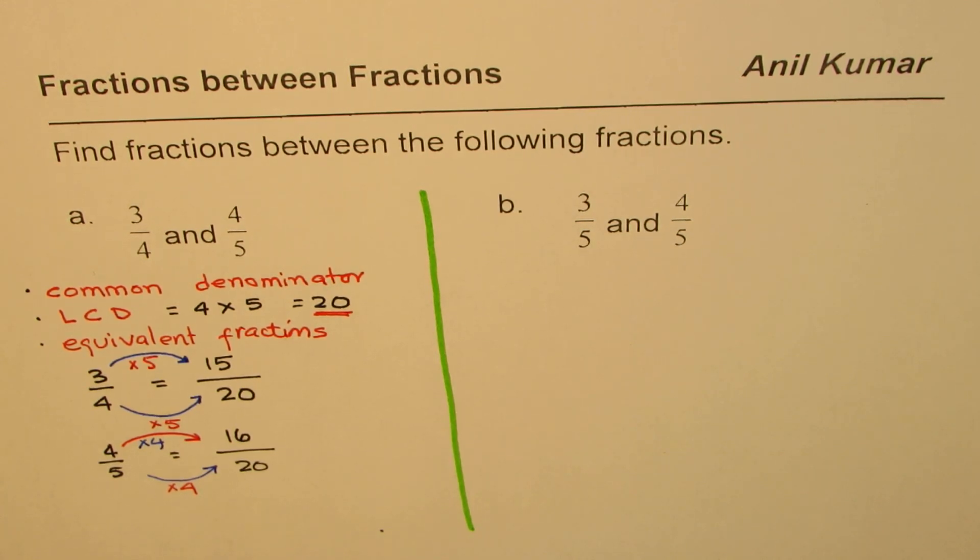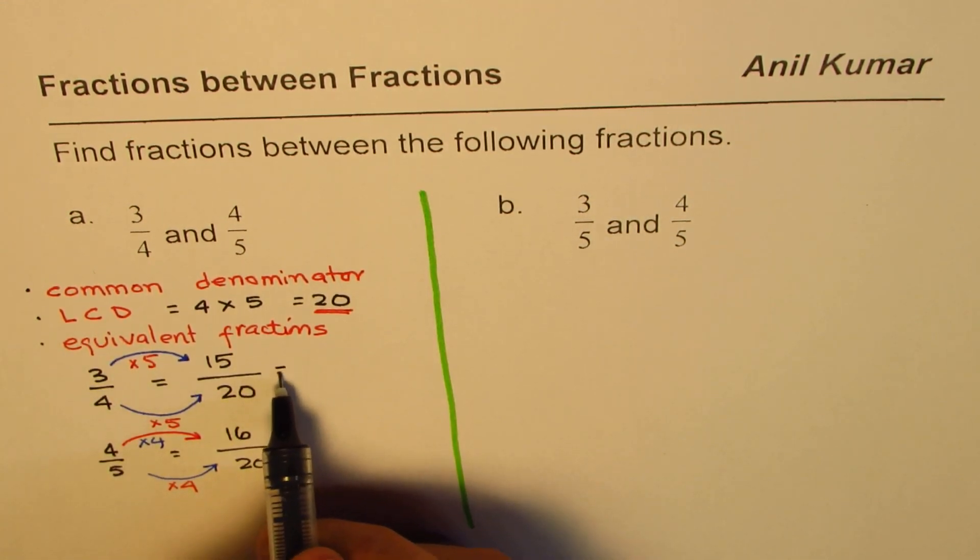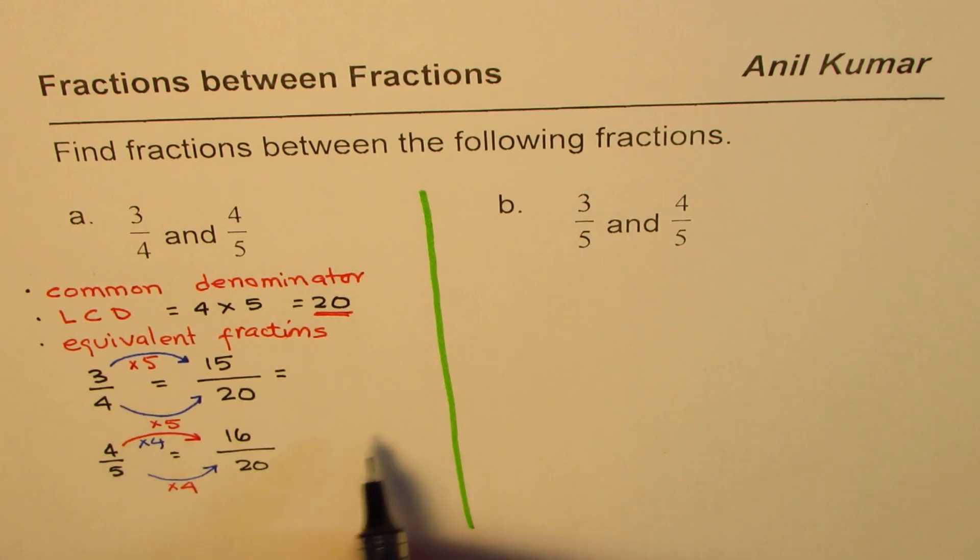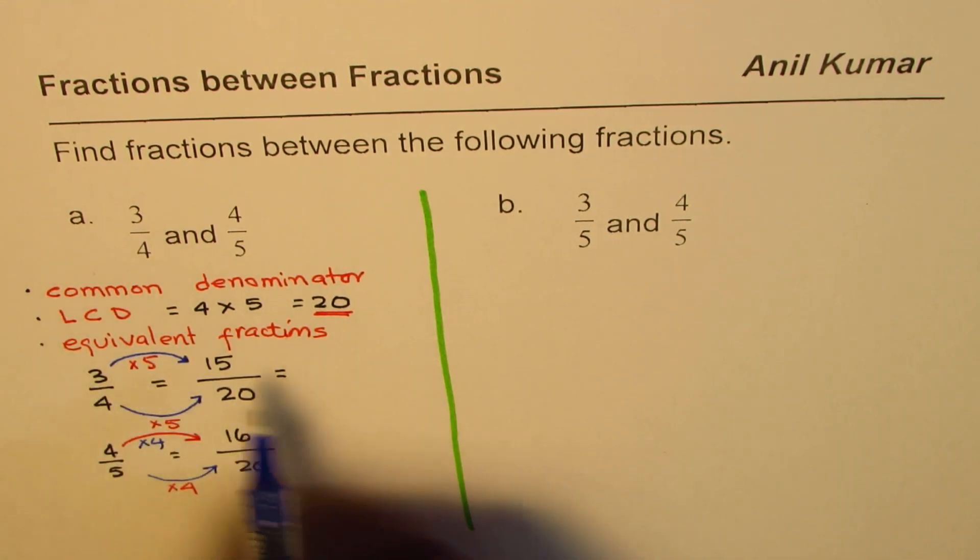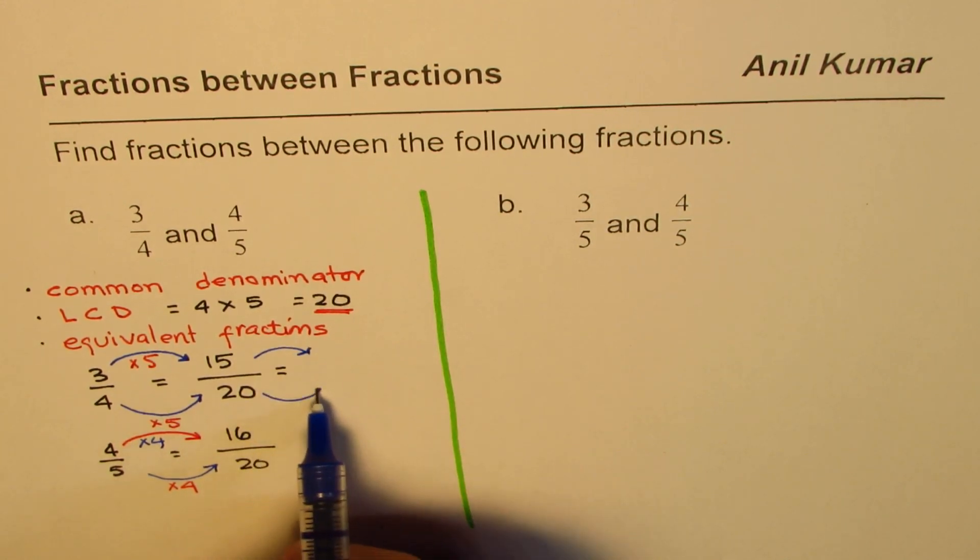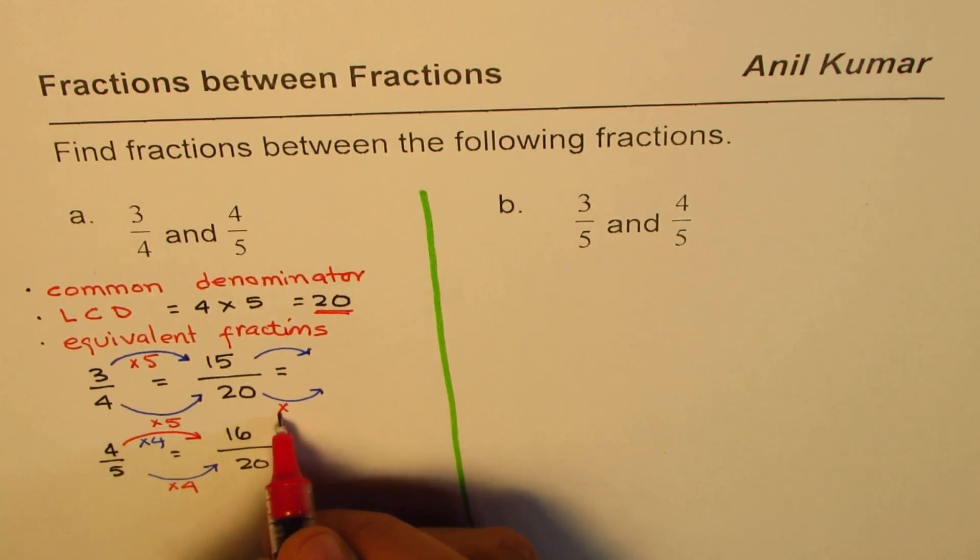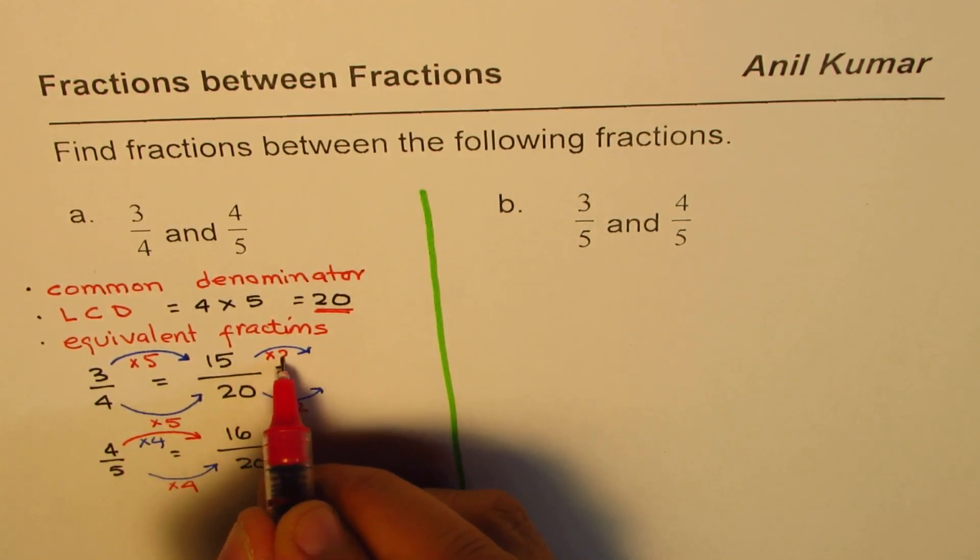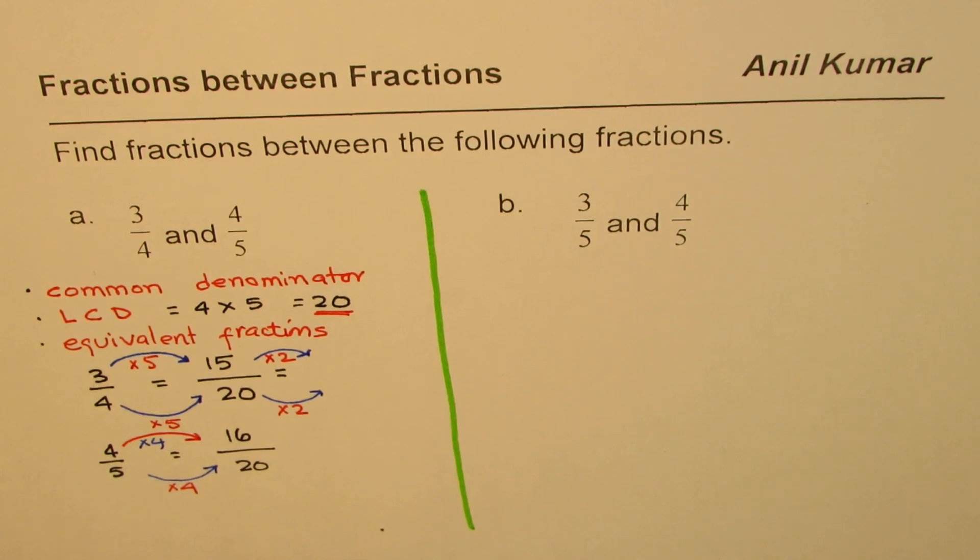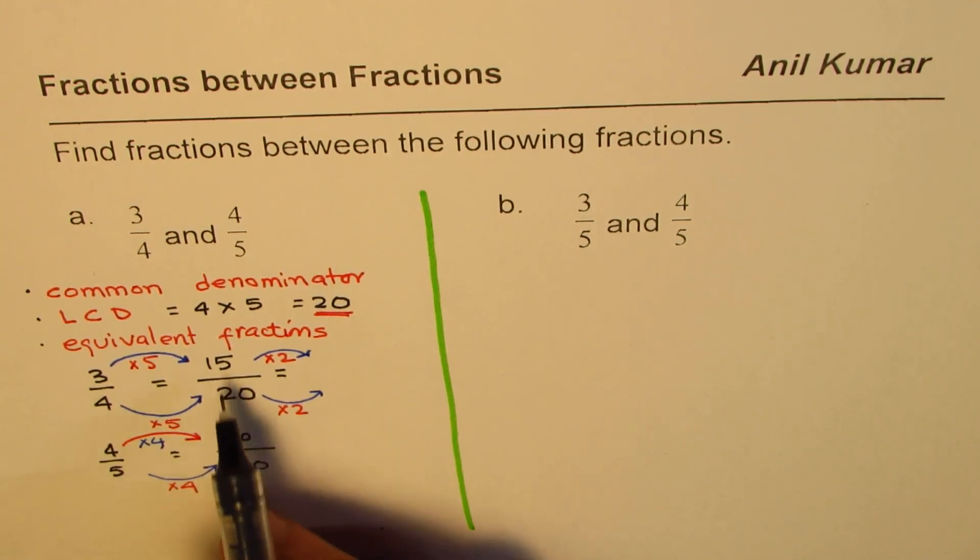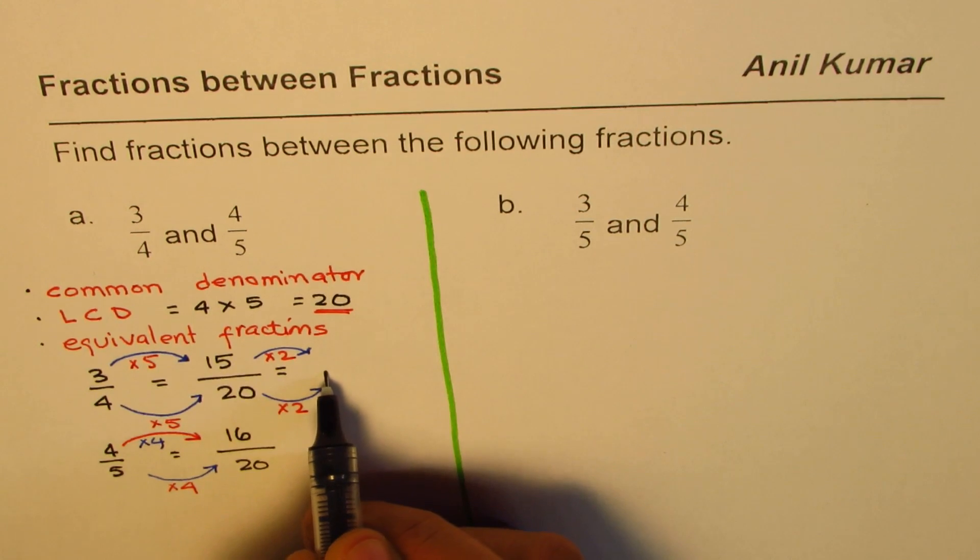While it is a decimal number, that is not what I was looking for. So what I will do here is instead of going for lowest common denominator, I will further write this with an equivalent fraction of slightly higher. Since this really didn't work out for us, there is no natural number between 15 and 16. So we have to go to higher numbers.